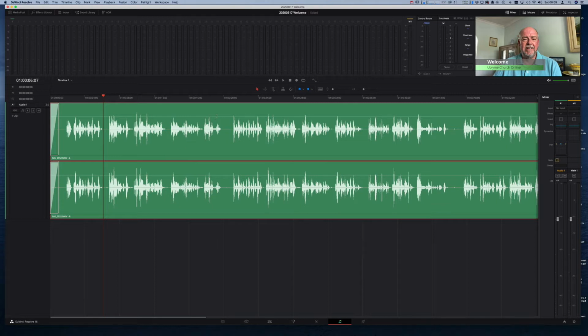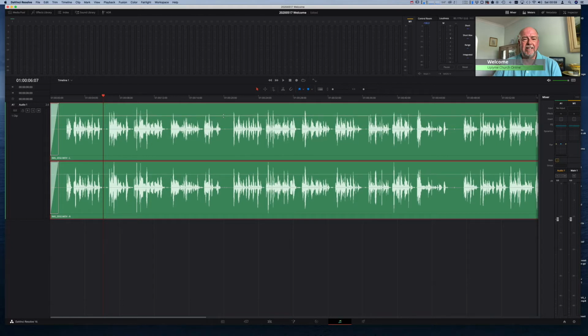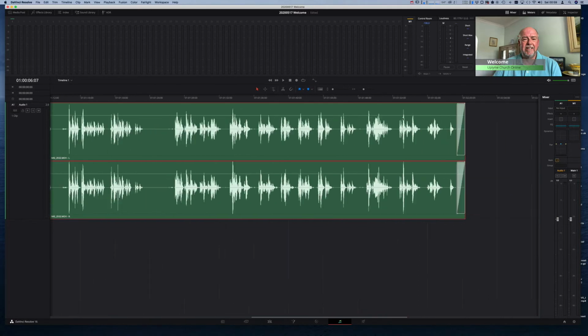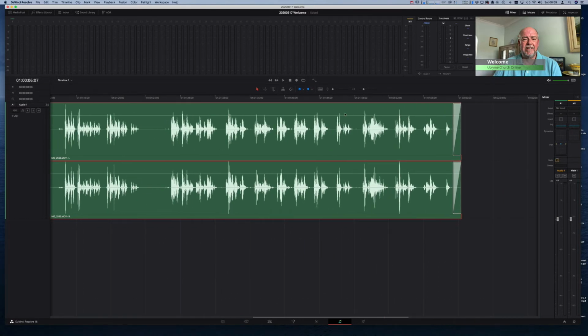And here again we can see our automation line, that when we hover over it we see those up and down arrows. Now this is the first stage of what we're going to do, and I'm going to do this without even listening to the audio track. I'm going to click and hold on that automation line, and drag it up so that I'm making the waveforms bigger, and then I'm going to stop about there. I don't want anything to peak, so you can see the tops of the lines are not peaking.